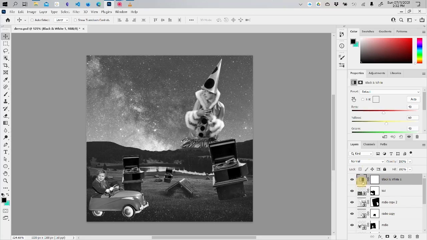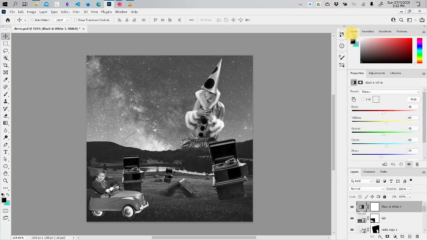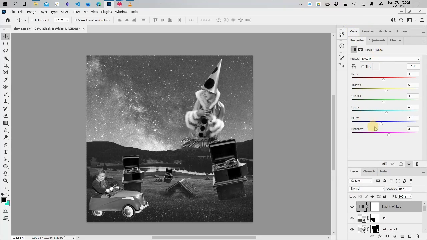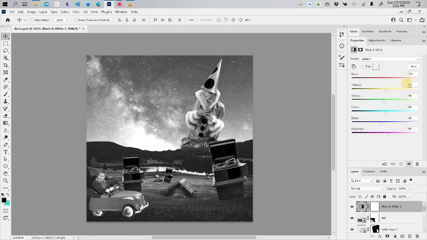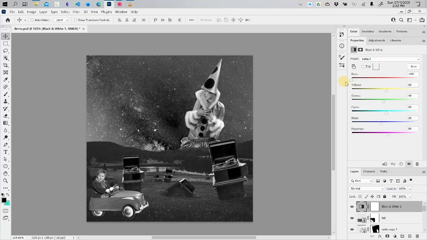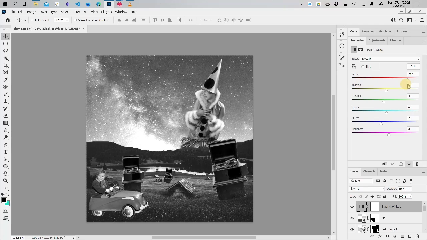What's really cool about this, though, is you'll see here I have these properties. And with these, I have the ability to grab individual colors. And I can drag one of the sliders to the right and to the left, right? If I go to the right, it's going to take everything that's red in the image and make it brighter. I can take it to the left and everything that's red in the image gets darker. So maybe I want, I don't know, kind of a bright sky. I know there's a lot of greens in the foreground, so I can kind of darken those.